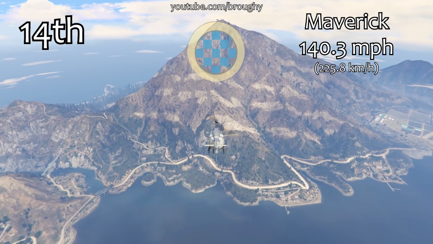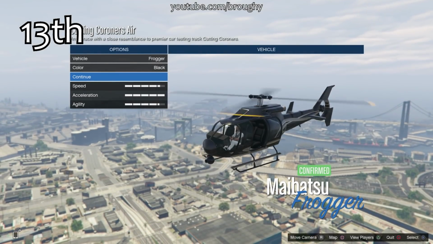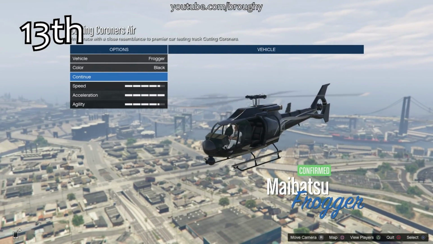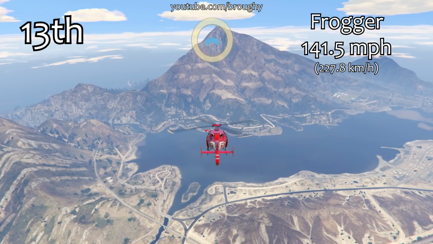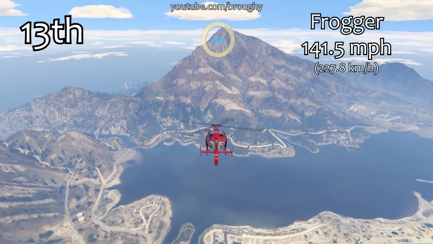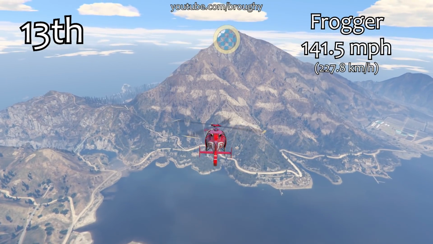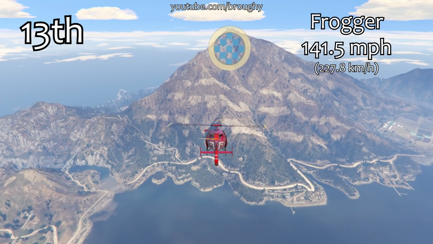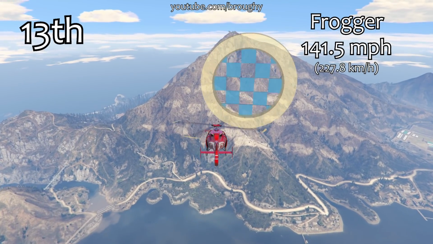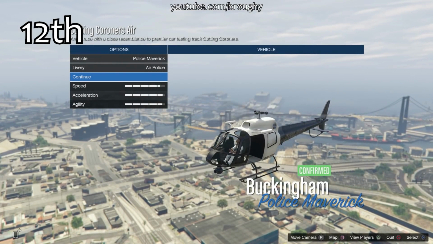Now we see the Maverick with 140 miles per hour, so already, when we get to 14th, 13th places with things like the Maverick, the Frogger, these are some pretty quick top speeds. You're going to be hard pressed to find a car that's going to be able to go 140 miles per hour across a long area like this. So when you're thinking about going from one part of the map to the other, air vehicles, helicopters and planes are definitely the way to do it. You're not going to get there any quicker in anything else.